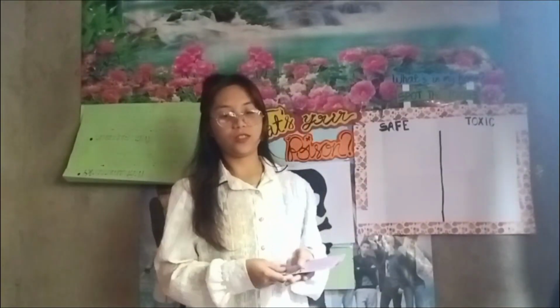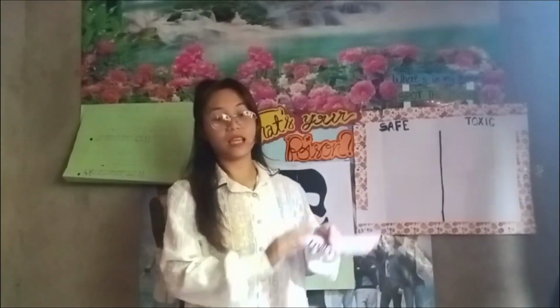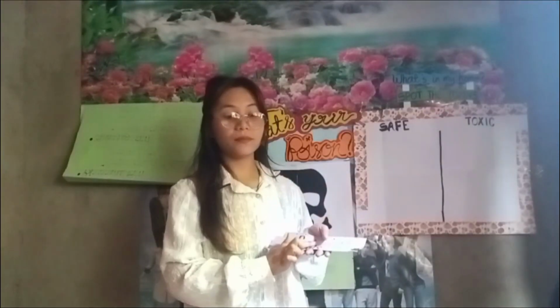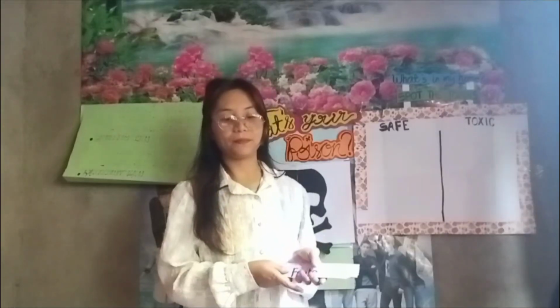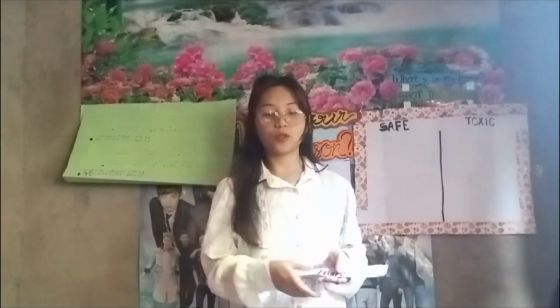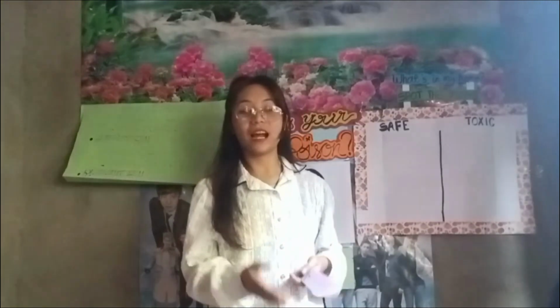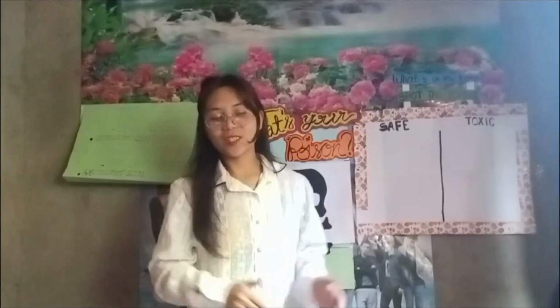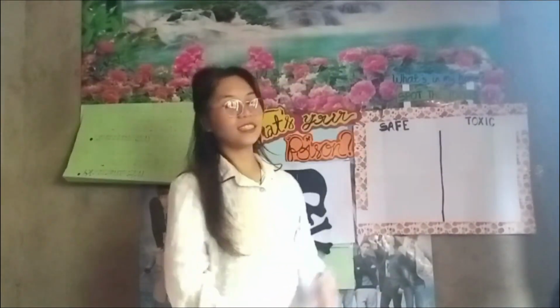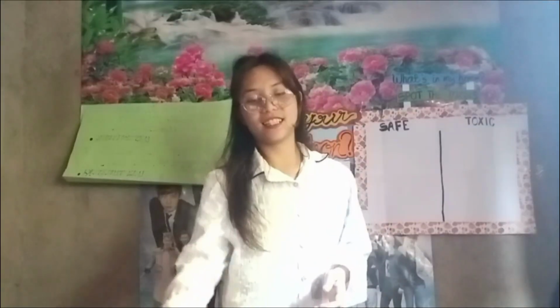So you're going to answer questions. First question: is this item safe or toxic? Then, what toxin might this item contain? And how will this toxin affect human health or the environment? Number 4: after all the cards are sorted, I will discuss the correct answers and explain how toxins are present in everyday life. Alright, good job! Now that you have done our guess activity, let's proceed to our discussion.